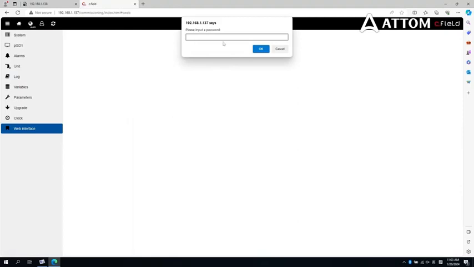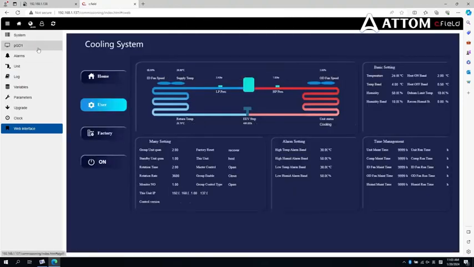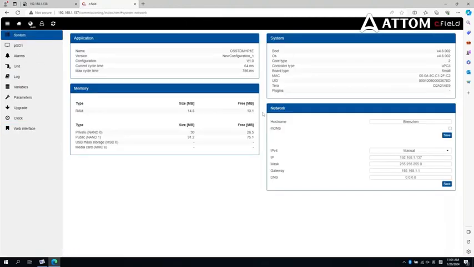This web interface is a return to the home page. That's the cooling unit web page interface introduction.